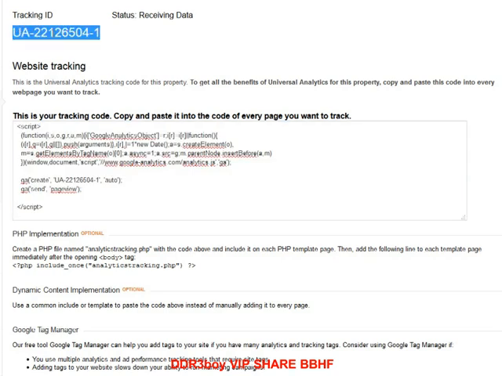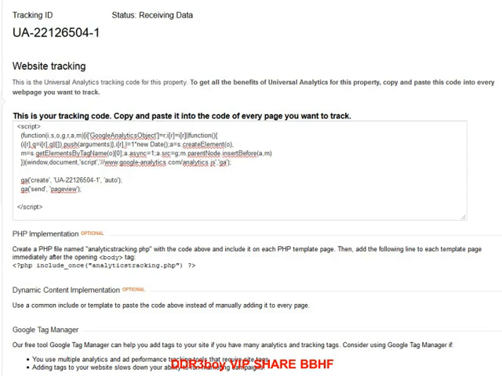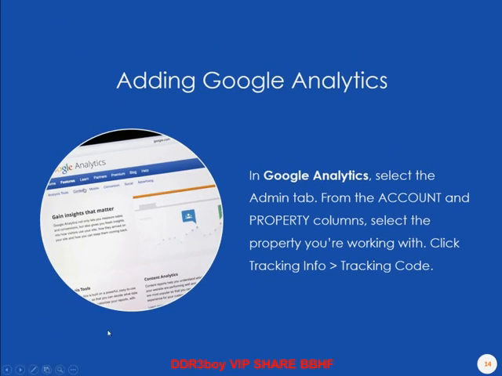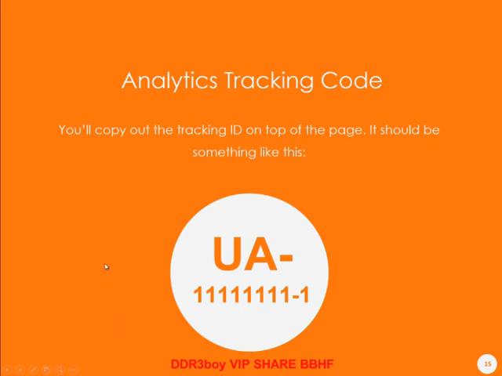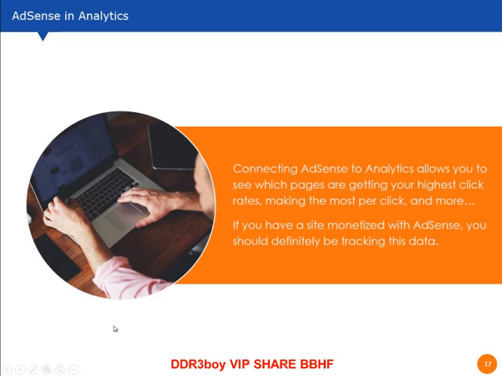For a lot of plugins, you would just use this particular code, whether that's the Ultimate Google Analytics plugin, you can copy and paste that. Or if you are using the plugin just called Google Analytics, you go to Settings, Google Analytics, and then you paste in that number there and click Save Changes, and Google will start tracking the visitors coming to your site and where they're coming from.